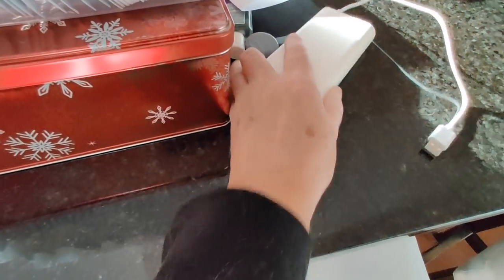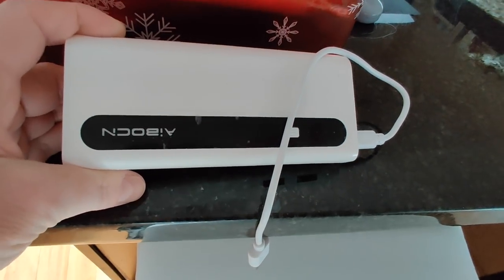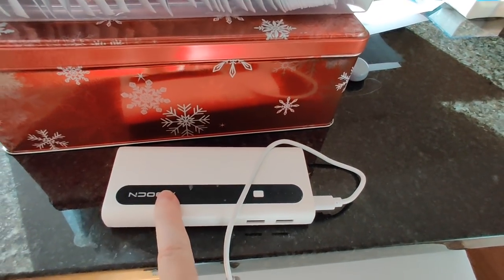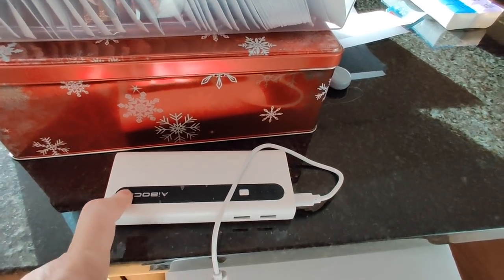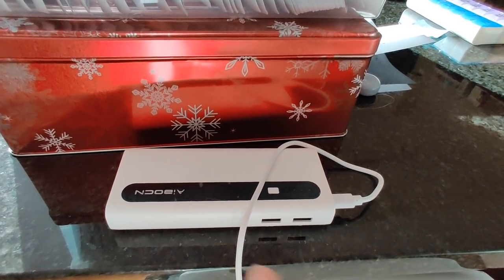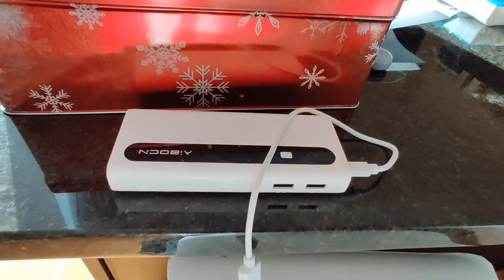Oh, that's just stuff that I took out of my purse. This is a power bank that I got at the Pink Raspberry that I will use to power my light pads when I am away from home, or if I ever want to drill in the living room. And the other thing is that I can use it to charge my phone. So how about that? Okay, so let's go again.